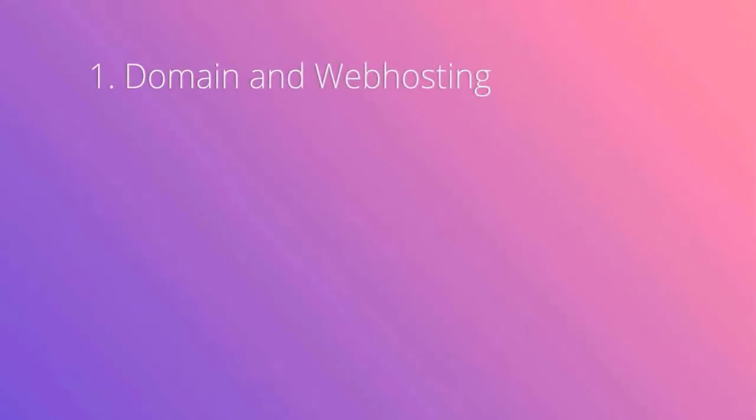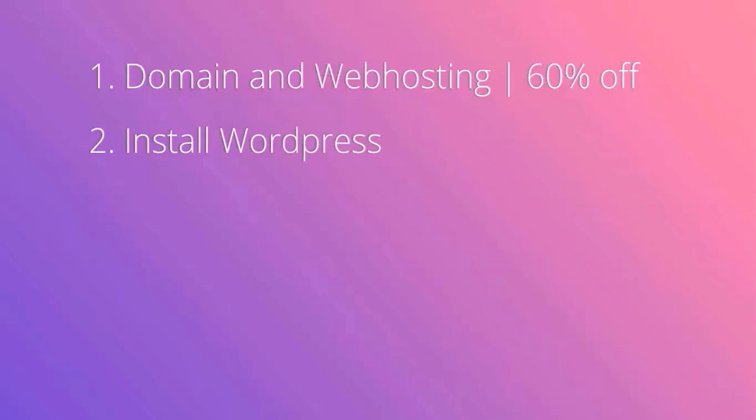Now let's see the steps which you are going to do in today's tutorial. I will show you how you can get your own domain and hosting, and here I will show you how you can get 60% discount through my link, and also I will show you how you can get a free domain with hosting. Then I will show you how to install WordPress.